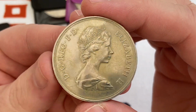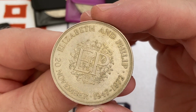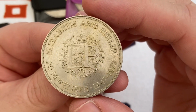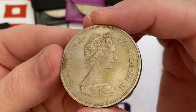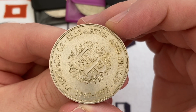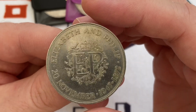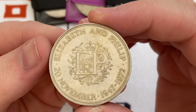And this one is from 1972, and it was the very first one that was released. So it's a commemorative coin. Like our £5 coins are now, it was later changed to £5 coins, same size and shape and what have you. So this one, 1972, it's got the monogram of Elizabeth and Philip on there. So that must be their, how many years is that? 25 years? 25 years of them being married, one assumes.